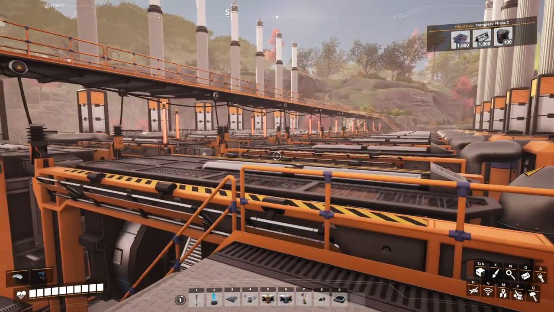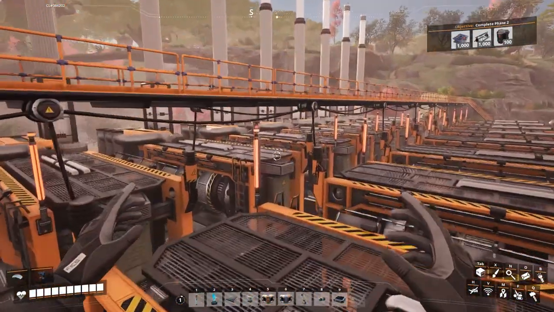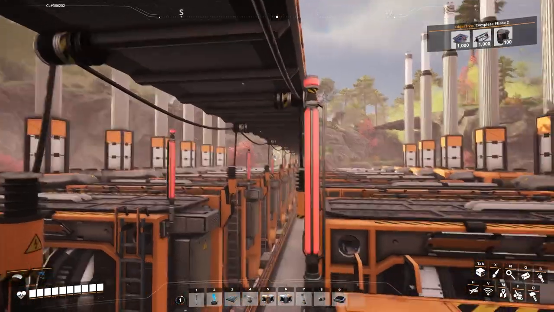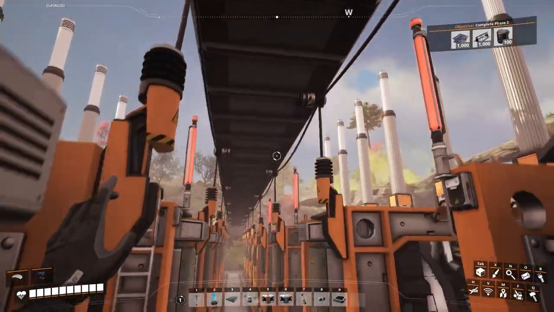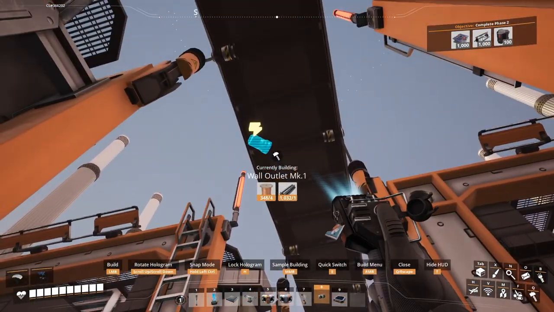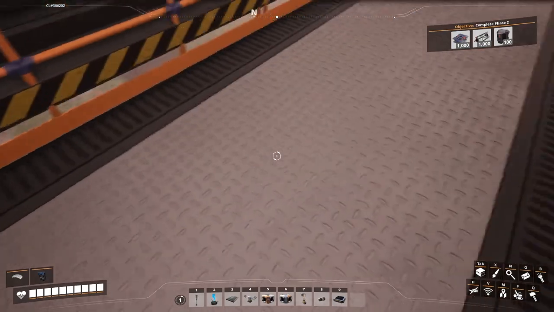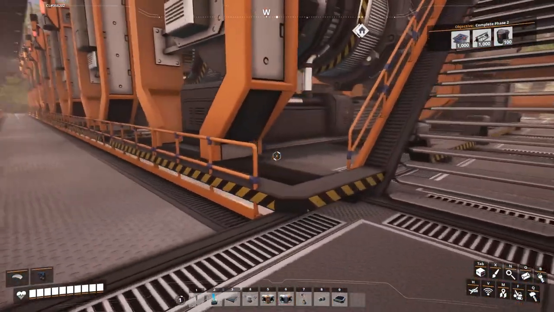Just quickly, before we actually start this up, I was going to show you another thing that I absolutely love doing, which is the power. I've set up the power so that it is very neat and all done across the top of a catwalk. That is literally just by taking these and placing them in key positions along the underside of the catwalk, and they don't actually show through the top, so that's really good.